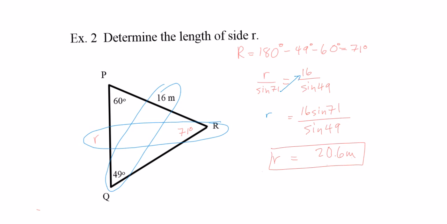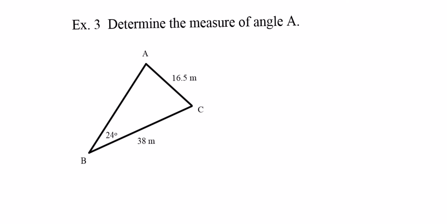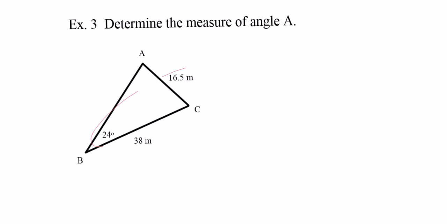Now for our next problem, we're going to start looking at finding angles. Just like before, we find our sine sausage. So just like I said before, we're going to be looking for angles and sides which match. So these two here match, and these two here match. So we're looking for A. So we're going to write sine of A over, well, A's matching side is 38, which is equal to, well, 16.5.